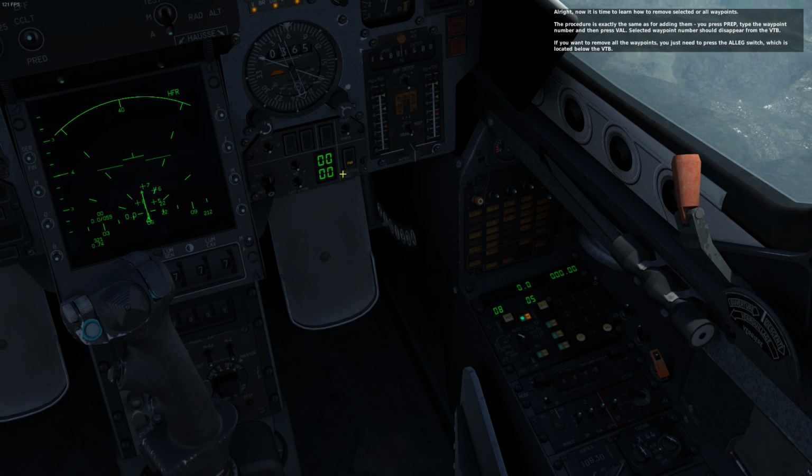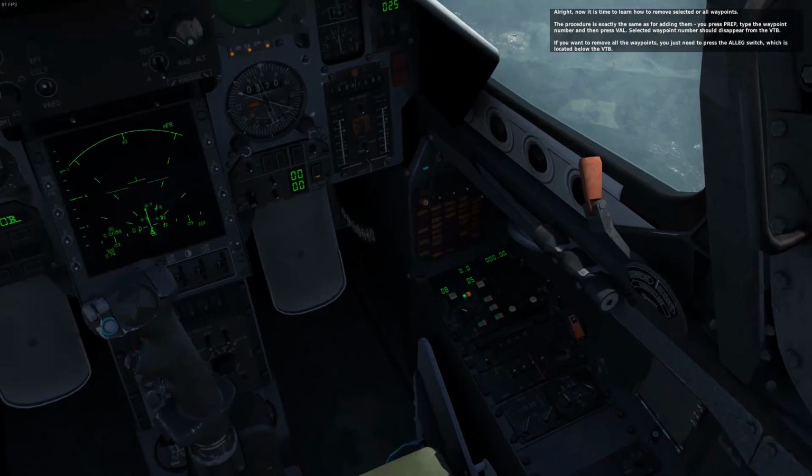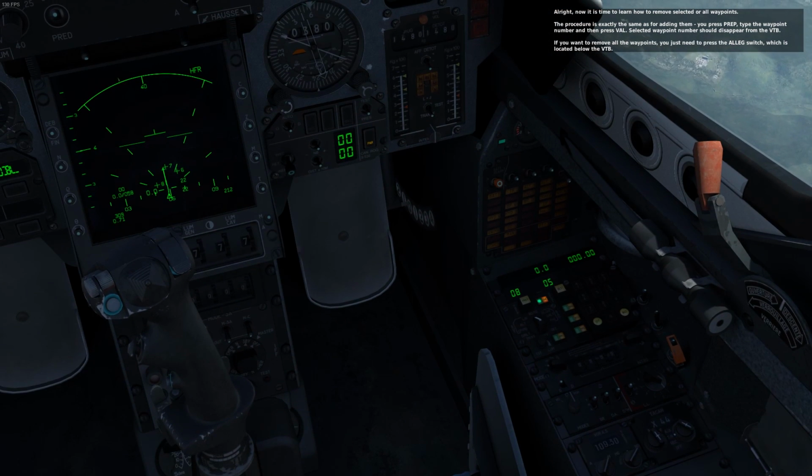Alright, now it is time to learn how to remove selected or all waypoints. The procedure is exactly the same as for adding them. You press prep, type the waypoint number, and then press VAL. The selected waypoint number should disappear from the VTB. If you want to remove all the waypoints, you just need to press the ALEG switch, which is located below the VTB. Press spacebar when ready to proceed.